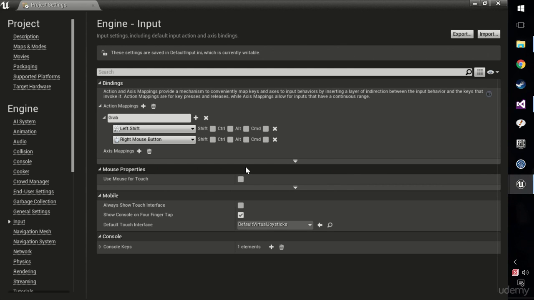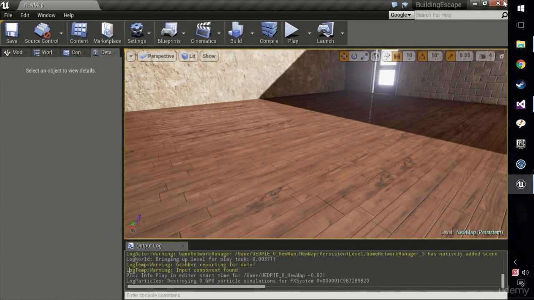So either right mouse button or left shift will map to an action that we're calling Grab, and you need to spell it in the code exactly like this. So that's it. And this is the type of stuff that the player can control if you give them access to it in a menu system, for example, by the way. This is where you remap your keys. So two mappings to one action. Okay, so just come out of there once your binding is set up like that, or use whatever keys you want.